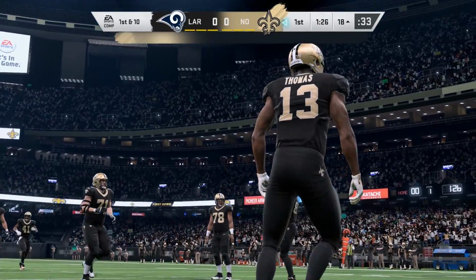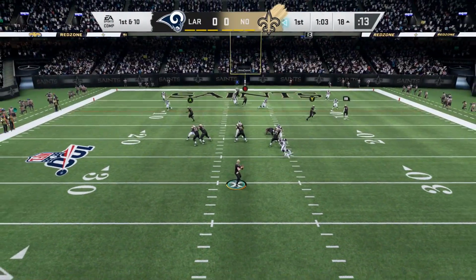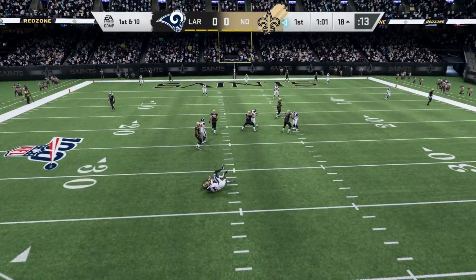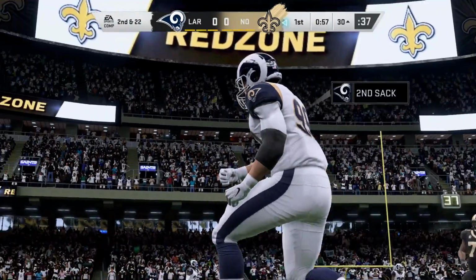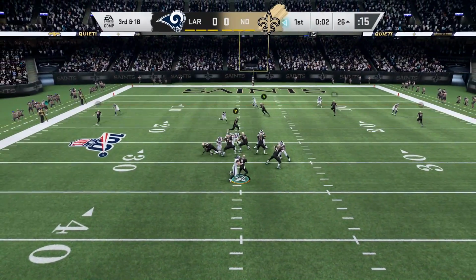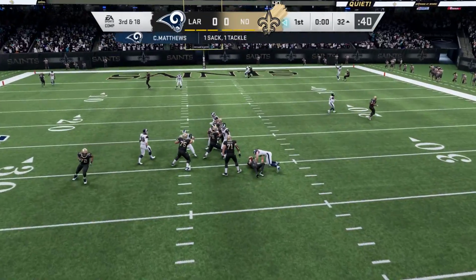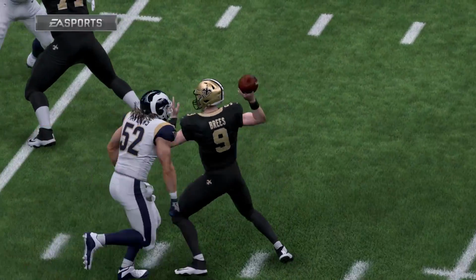As you see Michael Thomas flexing there after his first down, something new that was put in the game, those first down and sack celebrations that are true to each player. As you see once again, just a few plays later, Aaron Donald in the backfield just causing an absolute nightmare. These guys are just hard to block, and then we're just taking sacks left and right now as Clay Matthews comes off the edge. So the Rams are sending the heat. We're going to have to just settle for our field goal.